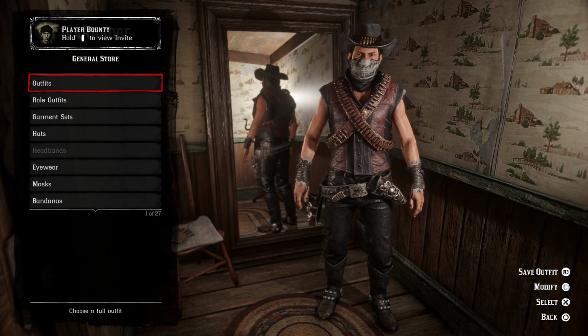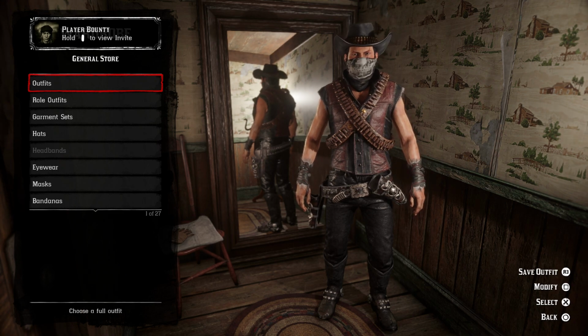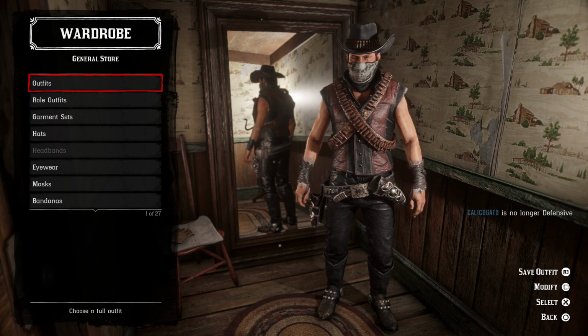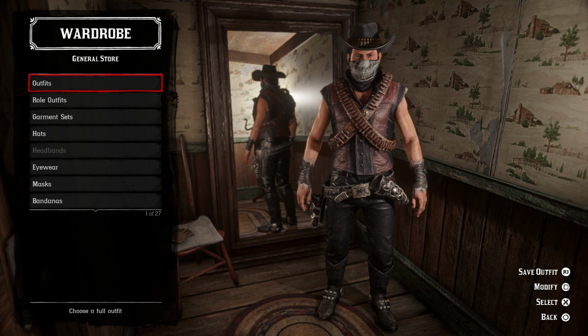So this is the outfit in its entirety, and honestly, I think it turned out pretty dang good. I think it looks A, a lot like the picture, and B, just pretty cool in general. So starting off with hair and facial hair, I gave him long slicked back hair and made it black, and then I made him clean shaven.